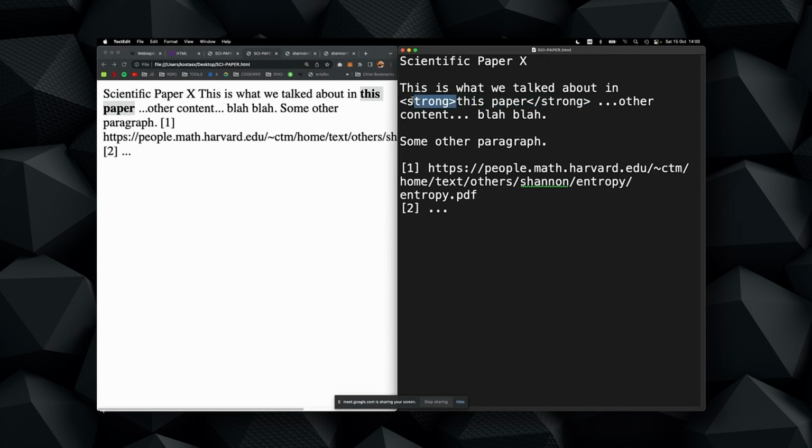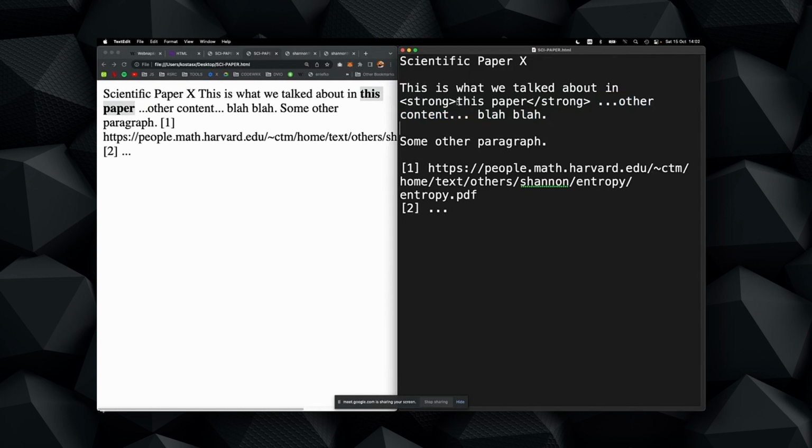Whenever we use this syntax, this opening tag, as we call it, the browser, the program that reads this text file, knows that we want to do something with the content that comes after this opening tag. So when we have a tag that is called strong, this gives the instruction to the browser to display the text that is after the strong tag in bold characters. Whenever we close this tag, then the text that is after the closing tag is once again being displayed normally.